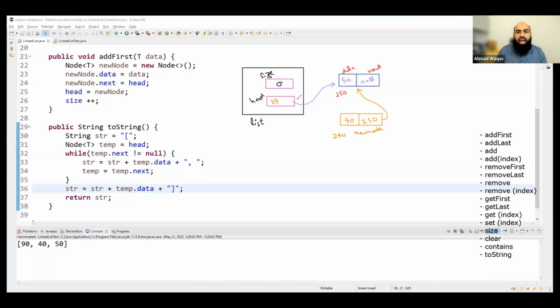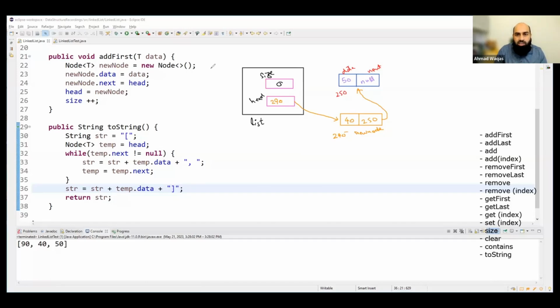So that means head is now not pointing to this node. Instead, head is pointing to this newly created node, right? So in that way, this node is created first, and this existing node becomes the next node at the last. Now, for example, if now I said add first 90.